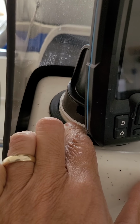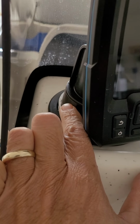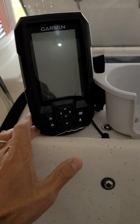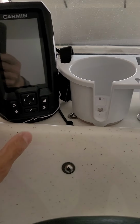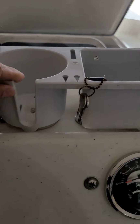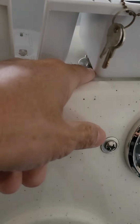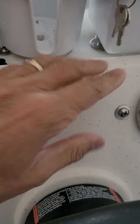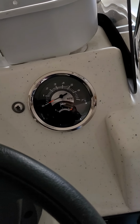And this is a shower drain, and then this is the mount for the fish finder. It works great, no problems. Been out there in the bay a couple of times and no issues at all. And then I secure this caddy here with the screws that already come with the console, so I didn't need to drill any holes into the boat. It works really well.